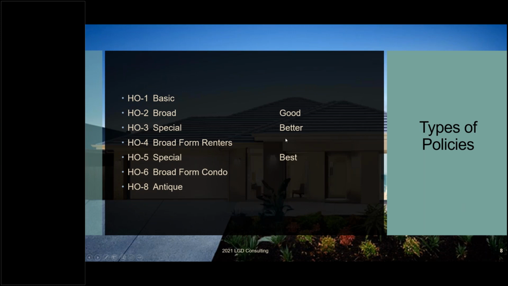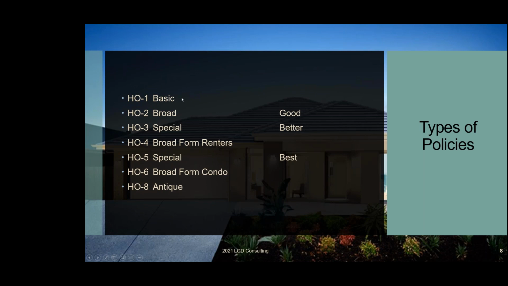So, the types of homeowners policies. First of all, HO1: for most states we don't even sell it anymore. HO1 is a basic form, so you could equate that to a DP1. DP1's basic, HO1's basic. DP2 is broad. Well, guess what? HO2 is broad, so it just covers more perils than a basic form. Most people don't get HO1 on the test because most states don't offer it anymore.